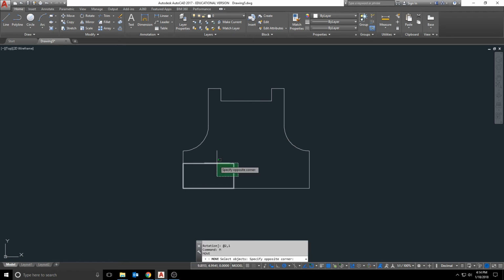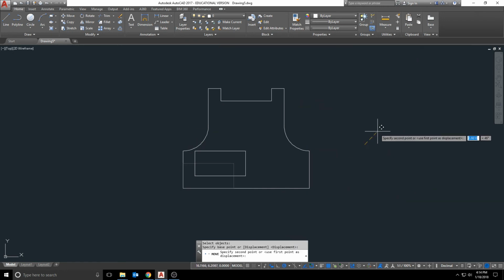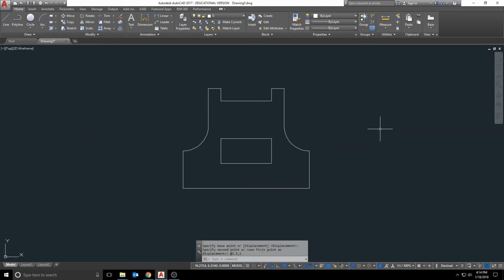I can now move this, so I'm going to go to the move command, select this rectangle, and after I hit enter, it's going to tell me to pick my base point. And I'm just going to click out here somewhere because I don't want to accidentally use any of the snaps from this object. So I'll left click right here. And from the left, this thing is 1.5, so it needs to go 1.5 to the right, or an X of 1.5, and up 1, which is a Y of 1. So I can now type @1.5,1, and that puts this thing into the correct location for me.